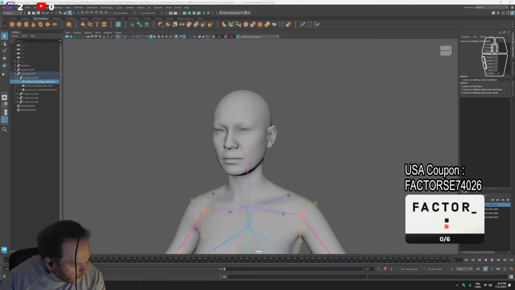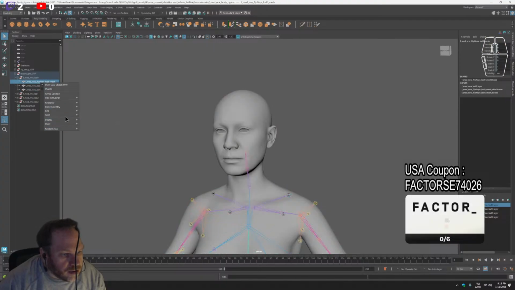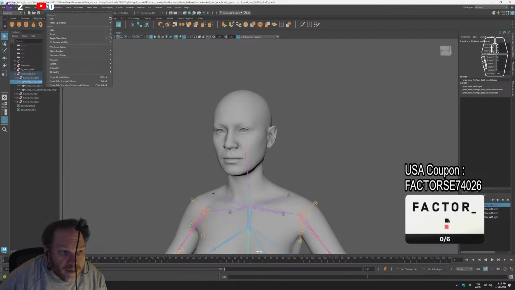In the outliner. Display, hide in outliner, hide. Yeah, I would hide the display. What? Is it another display? Damn, there is another one.